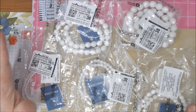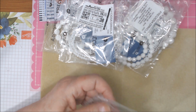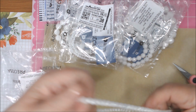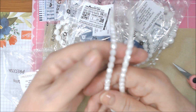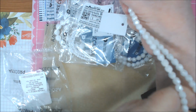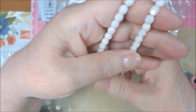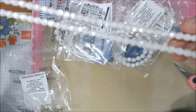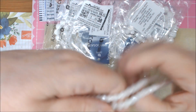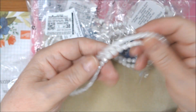And I just got one of each. But I'm going to open the 6mm, and these are just so sparkly and pretty. Fire polish usually is, and I like the white because I thought these would be great in winter for like snowy projects, right? I hope the sparkle's going to show. Really pretty. So yeah, I got them. Or you could use them in summer too, but I don't know. I think these remind me more of a wintry, snowy white, which I know some parts of the country are saying, no, we're getting snow now. I have a friend in Ohio, and she said they were expecting snow today, the 21st of April. So anyway, I got these in all different sizes.